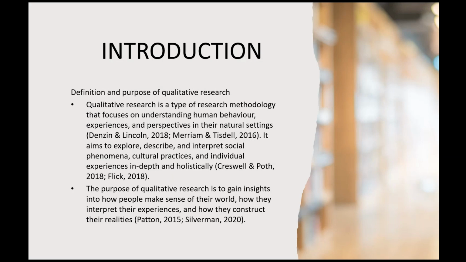So now, what is qualitative research? It is a type of research methodology focusing on understanding human behavior, experience, and perspective in their natural settings. And it is aimed to explore and describe the social phenomenon, the cultural practice, and individual experiences in depth and holistically. And the purpose is to gain insight into how people make sense of their world, how they interpret their experiences, and how they construct their realities.